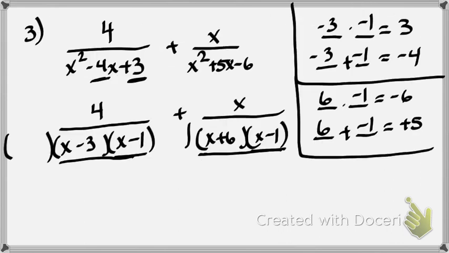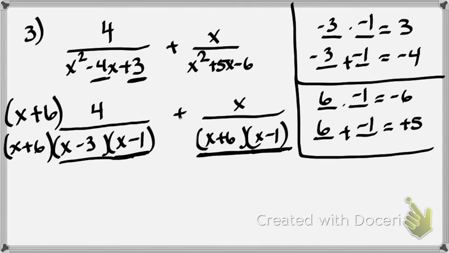Okay. So we have to look over on the right side and say, okay, what does the right side have? Whoops. What does the right side have that the left side does not? Well, they both have an x plus 1, but this left side is missing an x plus 6. What we're trying to do again is we're trying to get the denominators to be the same. And to follow the same principles, I have to multiply the top and bottom by that x plus 6. And then we do the same thing over here.